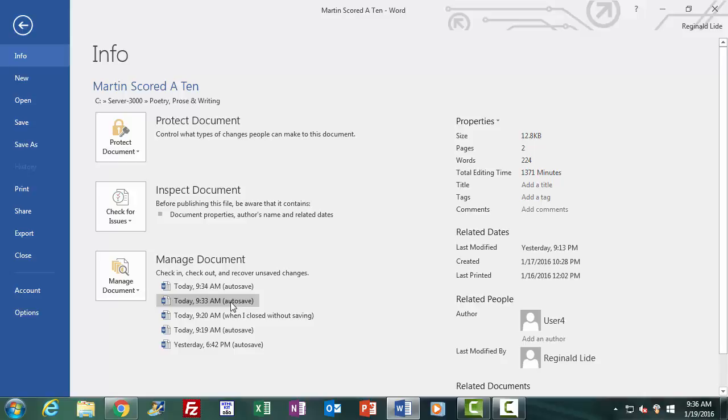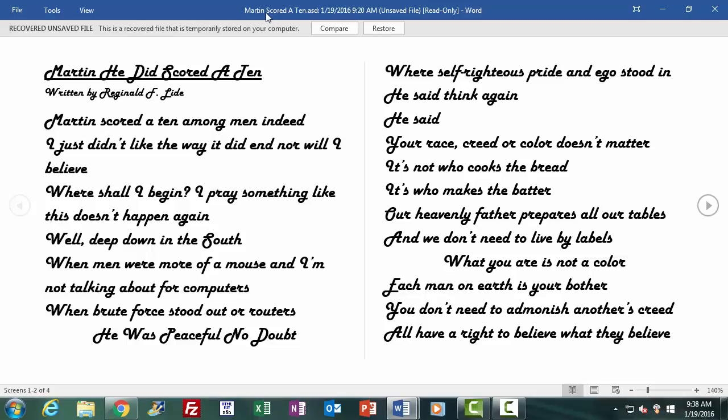So, I click on the first autosaved version, and as you see, it is opened in the text area and recovered for review, resaving, or continued editing from the point it was autosaved. You can distinguish the version of the document and tell that we are in an autosaved version by looking at the title bar above, as you see here. Here you see that in the title bar, Word has given the autosaved document opened in the text area the same name as its original file, with the addition of .asd and the time of the autosave added to the file name. The .asd indicates that the Word document is an autosaved version in the text area.